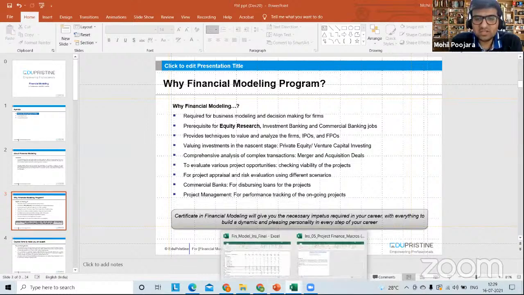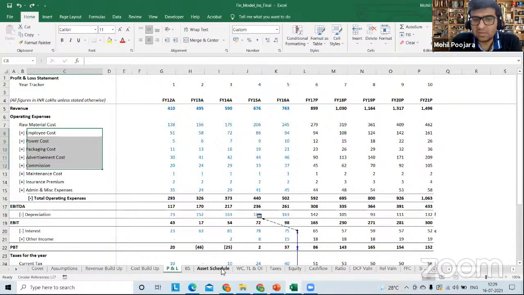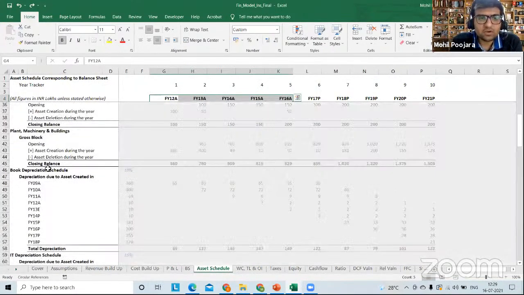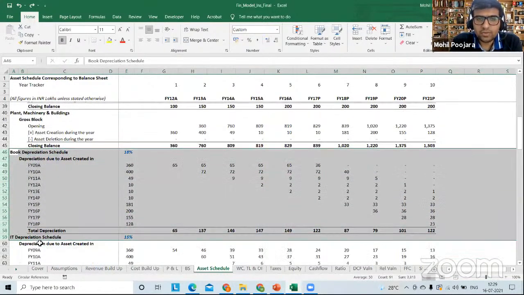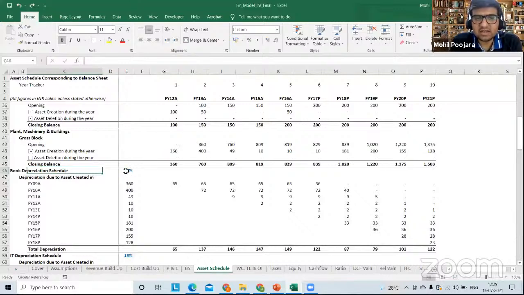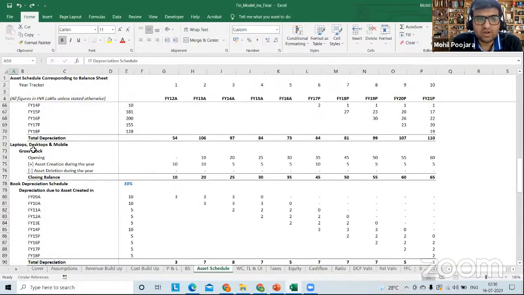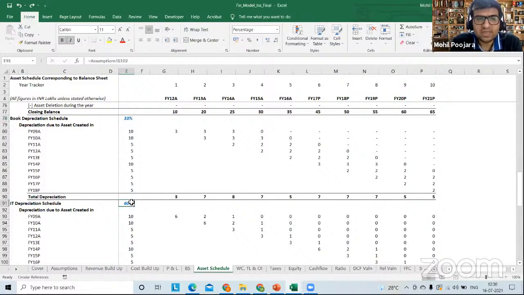Each model has something called, let's say, because we're speaking about depreciation, a depreciation schedule, which is a waterfall. Over here, the rates can come from either your book depreciation or your IT depreciation. This changes based on the Companies Act and the different types of asset. For example, laptops and desktops will have a higher rate of depreciation compared to plant and machinery or a vehicle. Those rates are taken according to the asset type and the industry. If you see over here, for plant and machinery the average depreciation is 18%, but for laptops it is 33%, and so on and so forth. So that keeps changing.